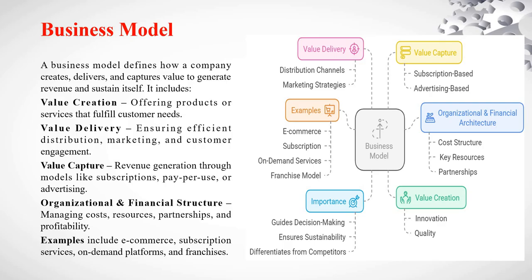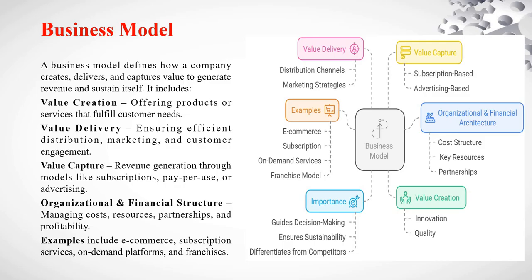A business must provide a product or service that meets a specific customer need, and this could be through innovation, convenience, cost effectiveness, or superior quality. Second is value delivery. Once the value is created, the business must ensure that it reaches the target customers efficiently, and this includes distribution channels, that is online retail stores and direct sales, then marketing and branding strategies, customer relationships and support.